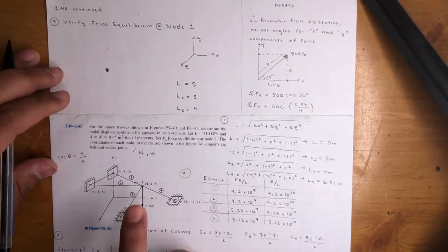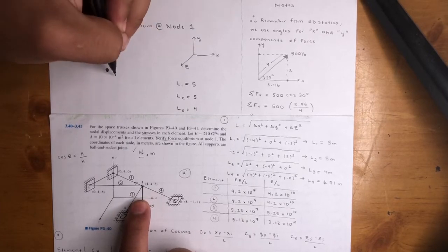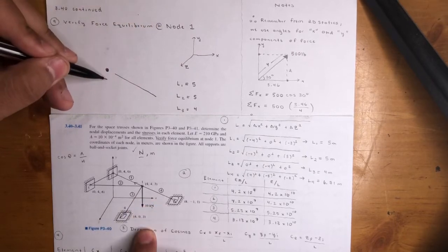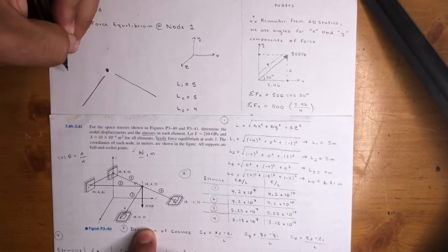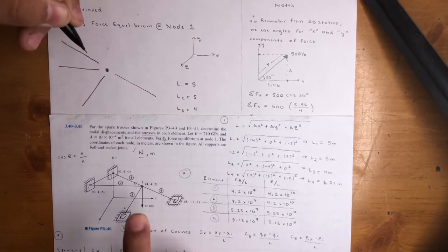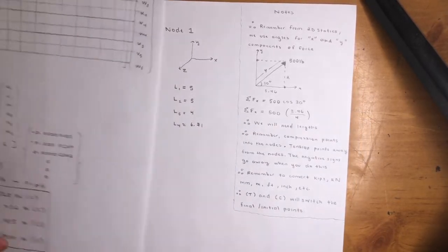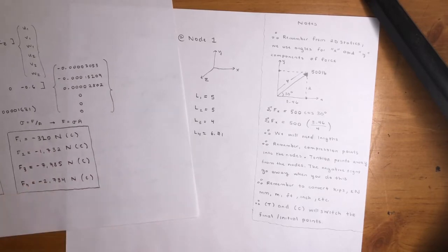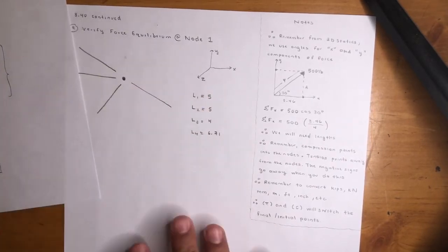So here's our diagram. This is our node 1, okay? I'm not gonna label node 1 because it just takes up space. So we have a force beam going this way. I like to make them pretty long. I don't like to make them super small because it cramps up everything. These are our beams, right? 4 beams. They're not exactly the way they're drawn, just give or take, right? We found the magnitude of each beam, so let's go ahead and get those. It was force 1, 2, 3, and 4. Again, we use forces, not stresses, because this is a force equilibrium, okay?